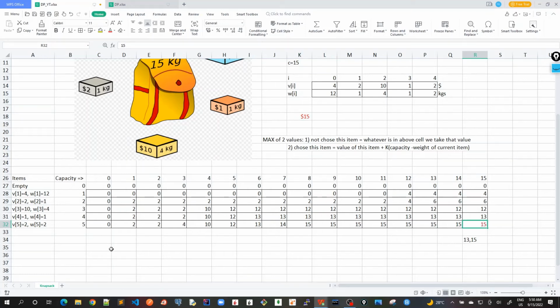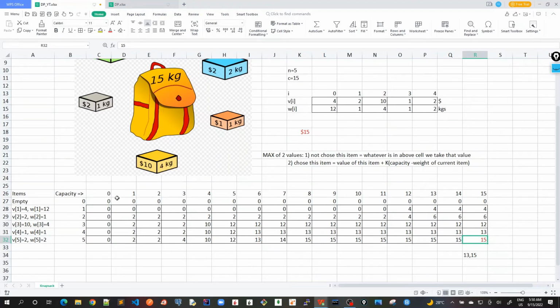So guys, for any dynamic programming problem, as we discussed, we first of all break down the whole problem into base cases. We started with capacity 0 to 15, and we check whether by adding one by one each item. The base condition starting with empty, and then we kept on adding the items one by one. Started with first item first, and then take 2 items, 3 items, and we calculate the corresponding maximum values possible. And now we are in the DP. In any dynamic programming bottom-up approach, we try to reuse the previous subproblem that we have already calculated, and then we derive the formula here by just observing the pattern that is being followed.